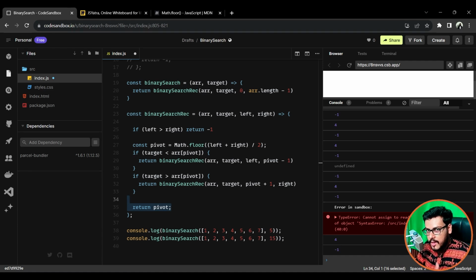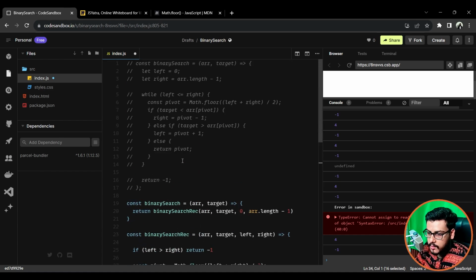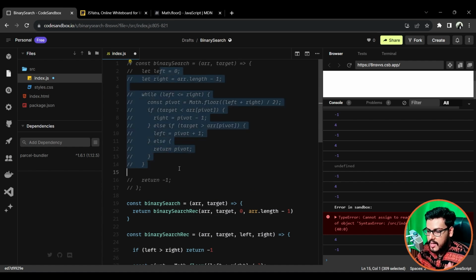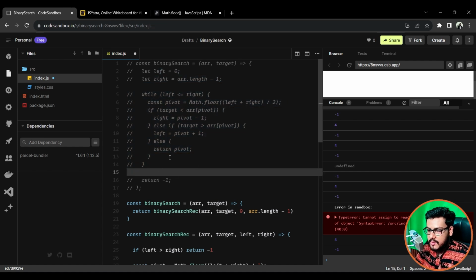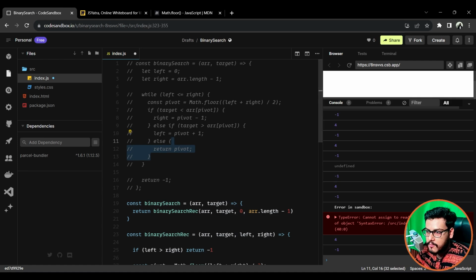So that is your good luck over here. And the space complexity is big O of 1 for the iterative approach, because we are not creating any extra space to hold any array data. It is just returning the pivot based on some calculations. So this is big O of 1.